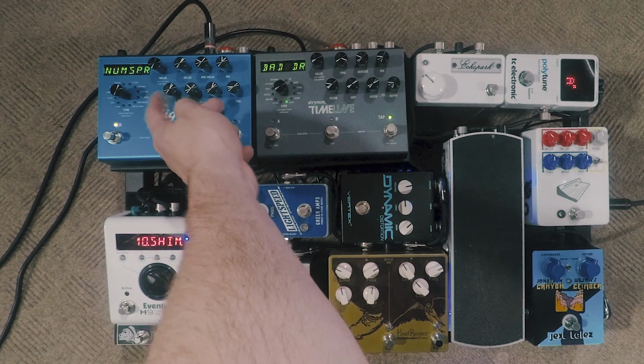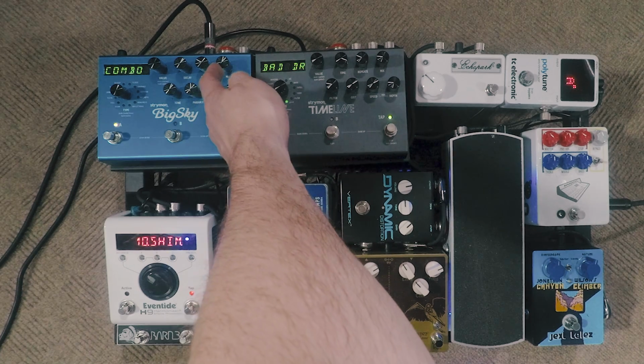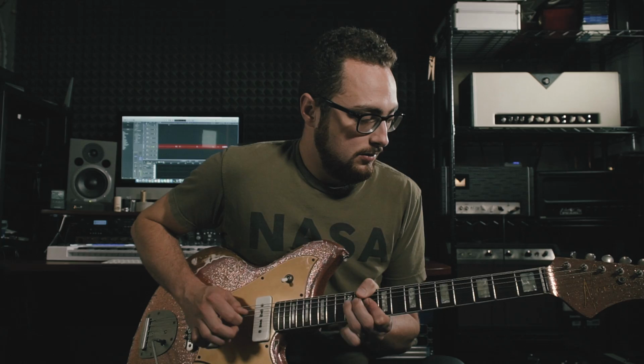So it cleans it up a little bit. Actually, I like that combo amp sound. So here's our new patch. So again, that's a lot of reverb. It's not subtle. You can tweak from there. It's a really cool sound I use a lot, especially for like country guitar. It's cool. Love that sound.